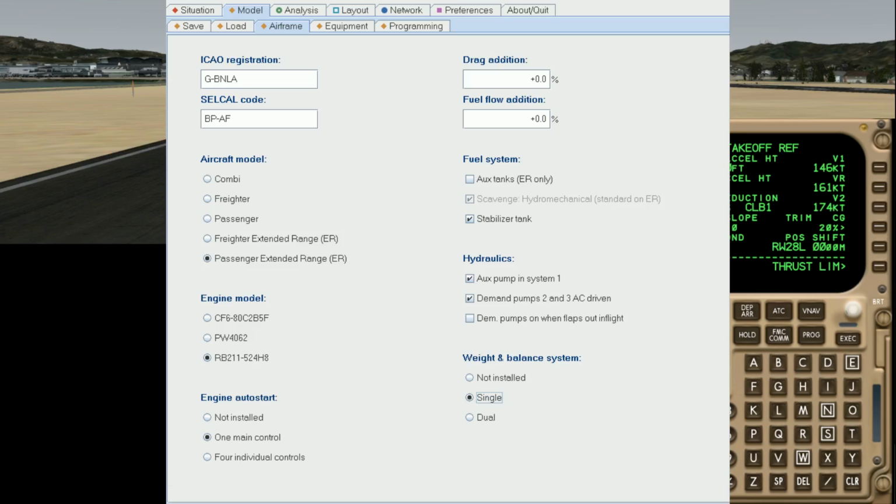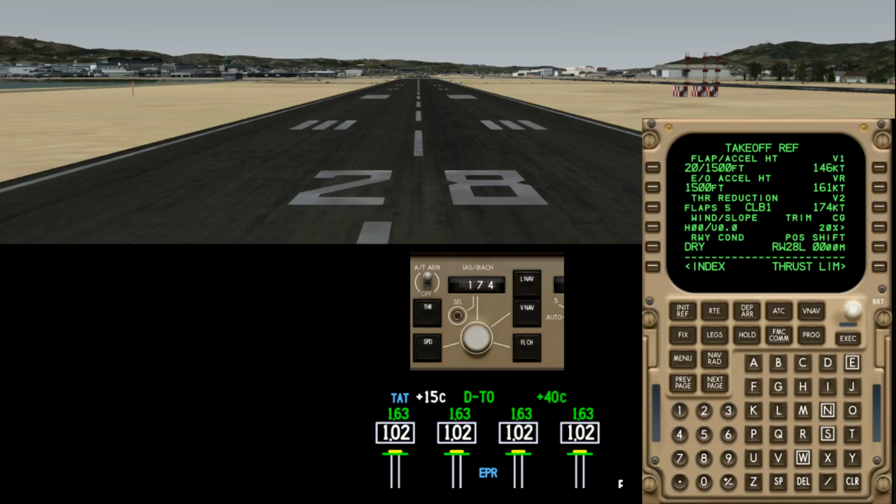Now when you go back into the FMC, you will see that we've got a CG suggested of 20%. It's done on a check of the nose wheel, the weight on the nose wheel. So if you're happy, you can take that like that, and again it will give you a trim setting.